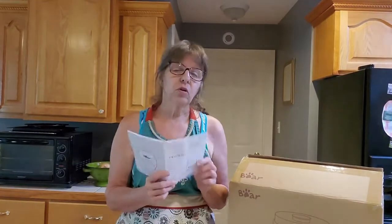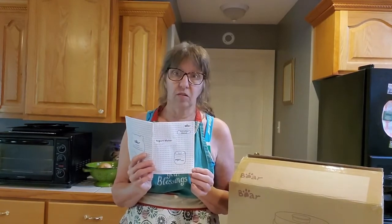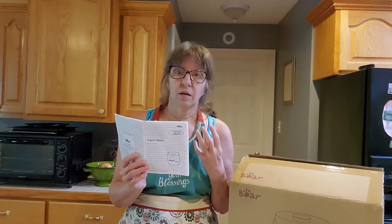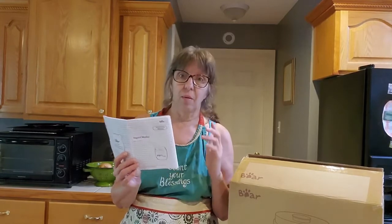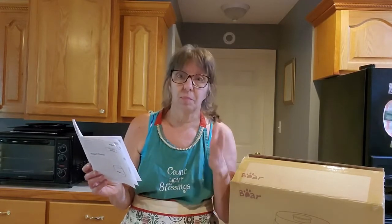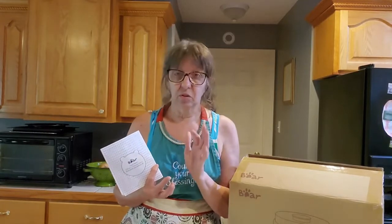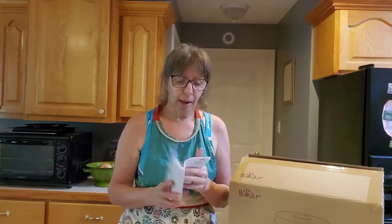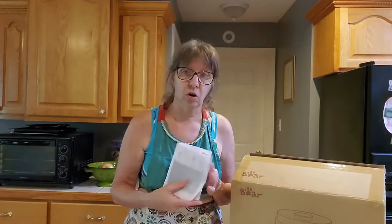Okay, so when you're using this for yogurt, make sure you have plain yogurt, or you have the powder or the culture for starting yogurt. I did not have the culture, so I went to town, bought plain yogurt, and just added the 1/4 cup of yogurt to the milk. I bought a 1/2 gallon of milk and a small thing of plain yogurt to make the yogurt. You add 4 1/4 cups of milk, 1/4 cup of yogurt. You stir it really well.